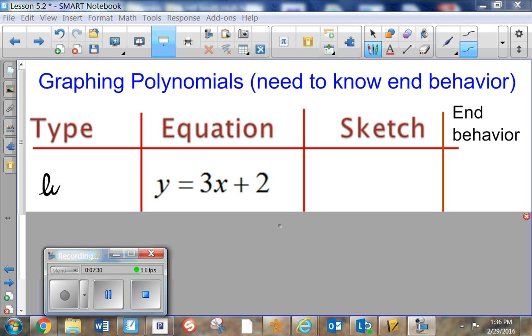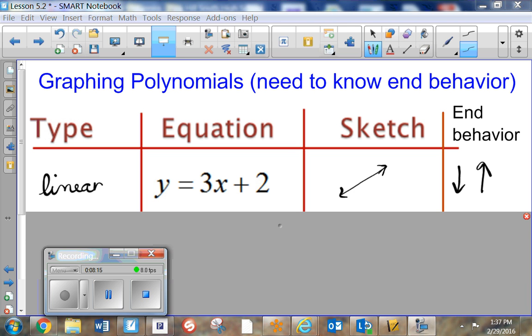The type is a linear, we know that. What is the slope of that line? 3. Right, 3/1. So the slope is 3, so that's a positive, so it's going to lean which way? Right. So if I were to draw a sketch of it, it would look like that. So what's this end behavior thing? Well, every problem has 2 ends. It has a left end and it has a right end. And so you want to describe what's happening at the 2 ends. So the way you'll write that is, in this case, this one's starting down and it's ending up. So it's just going to be down to the left, up on the right.